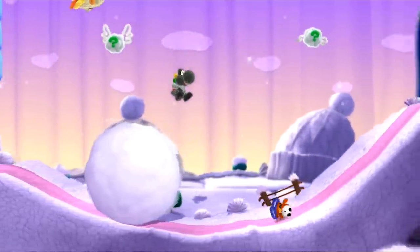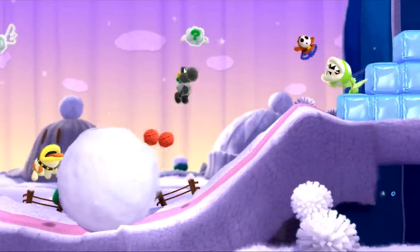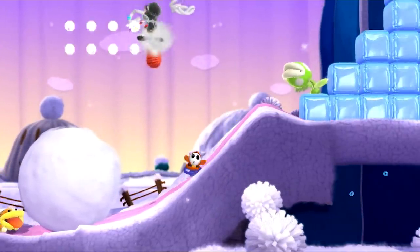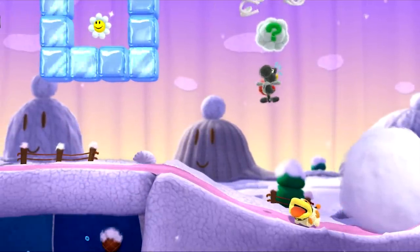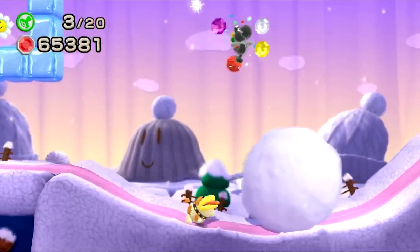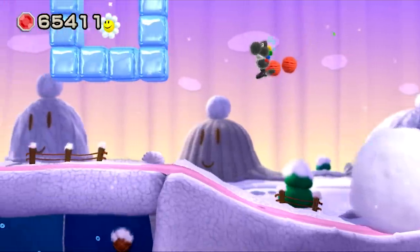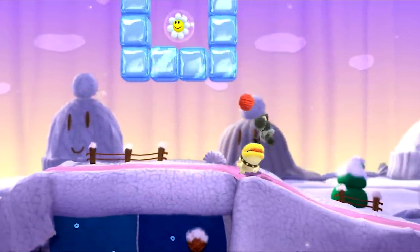Shy Guys and Patooey Piranhas are genetically related. It's officially canon now. What? Okay, I don't want to know how that reproductive process goes, and apparently that also means that Shy Guys have those masks from birth, and it's a normal organic part of their body. Very strange implications, but we got the sun rising on this day, and I can't do anything about that now.